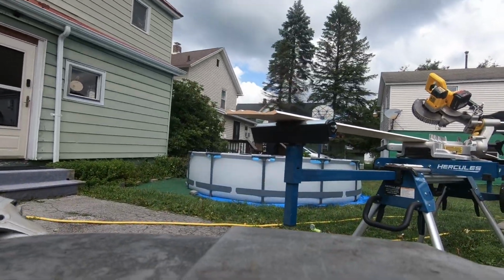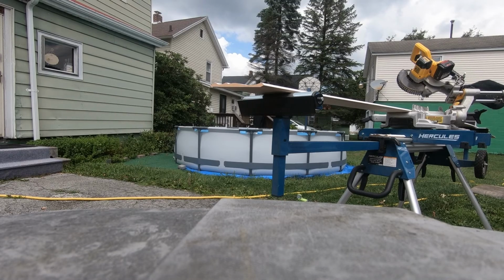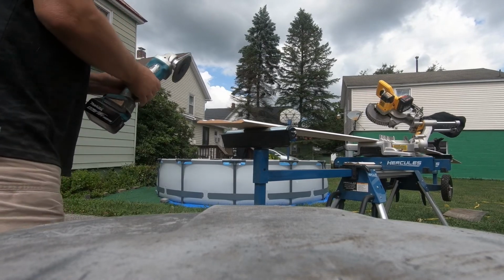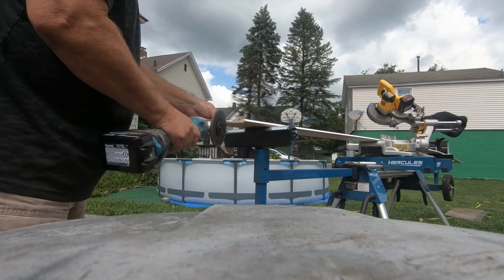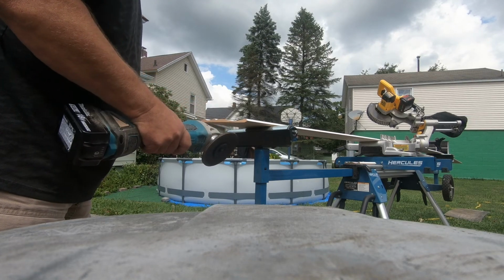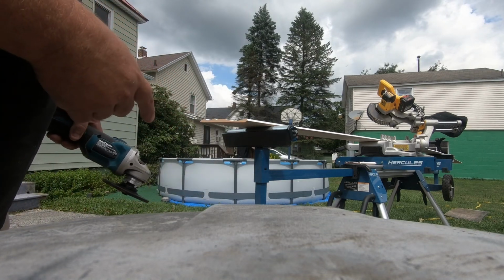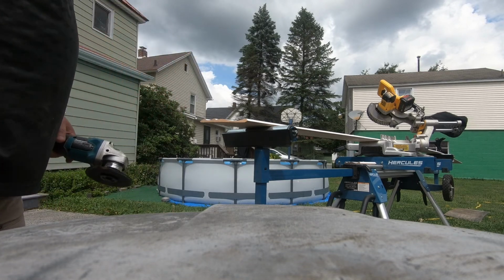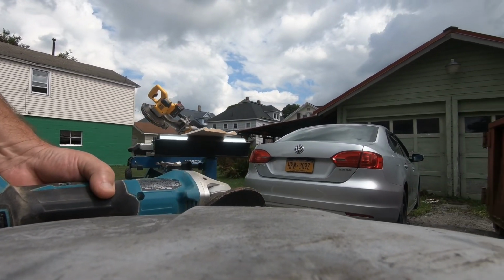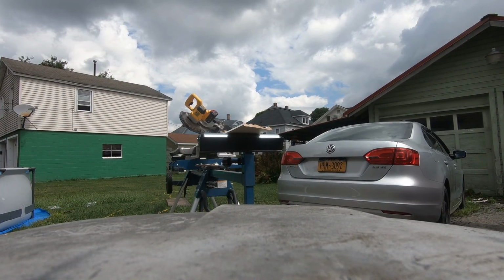Set the camera down. Well, you should be able to see me somewhat. Doing this takes a little longer than if you're using a coping saw, but it's just so much easier. Let me set the camera over here because I gotta be working on the right side here. I got the camera sitting on a trash can.